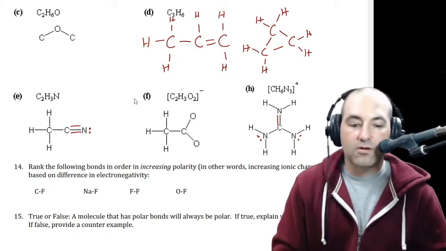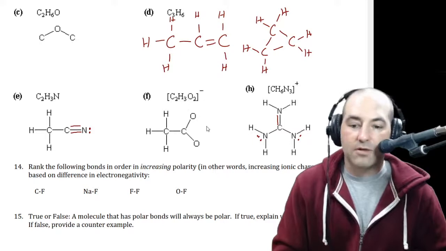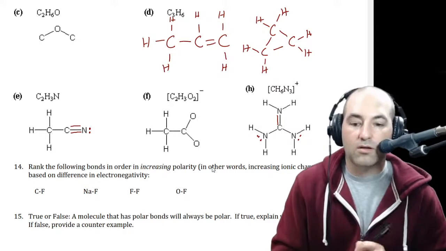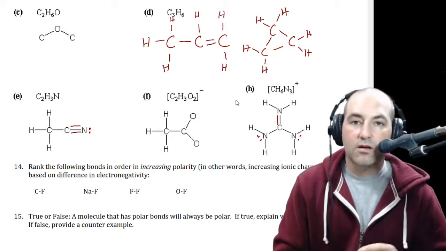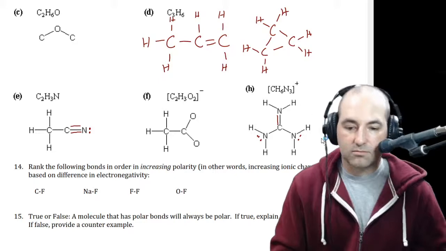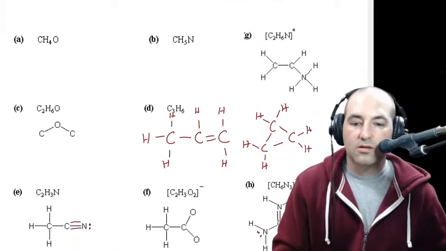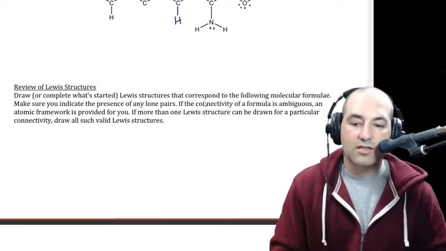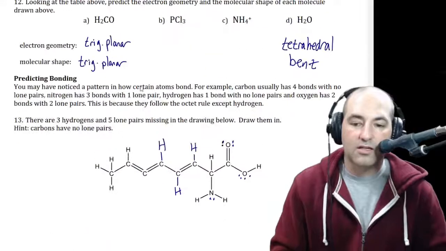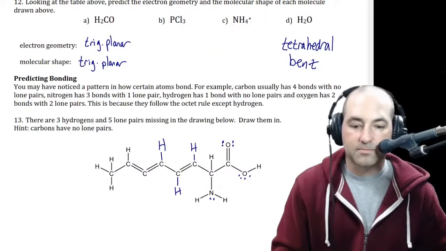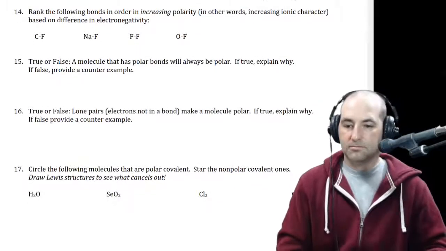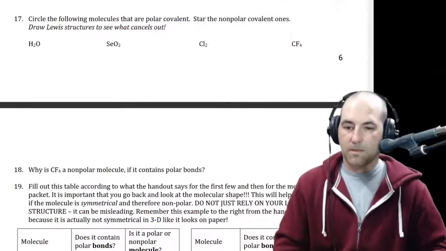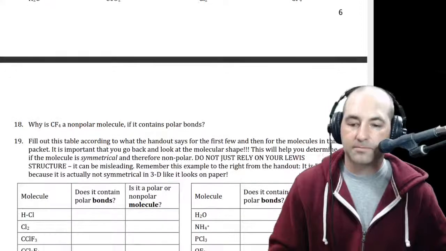This one, I'll give you a hint for F. You can try that one on your own. Same kind of thing is going to happen. Something isn't going to quite work to get everything with an octet. But if we follow the octet rule, we'll be okay. So the octet rule will always take precedence over this idea of the bonding predictions. Right, so you can try some of these out.